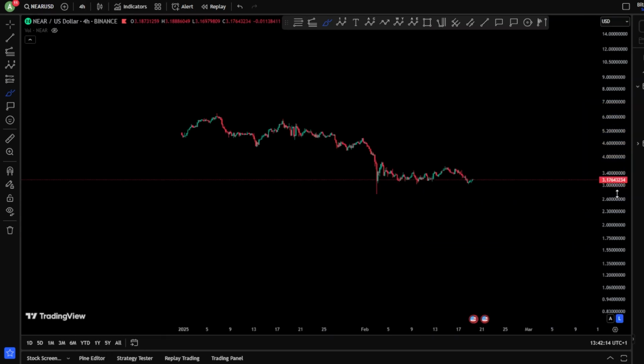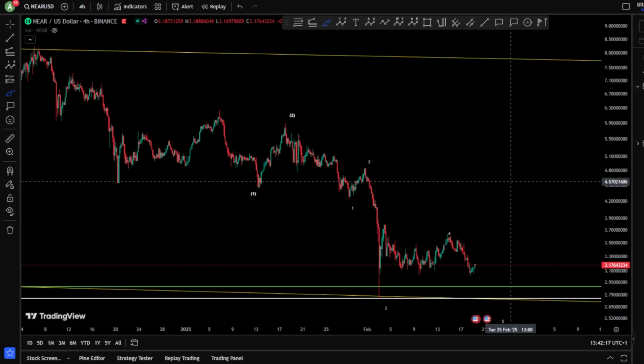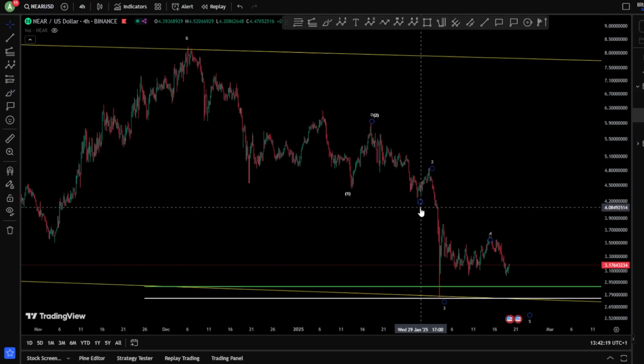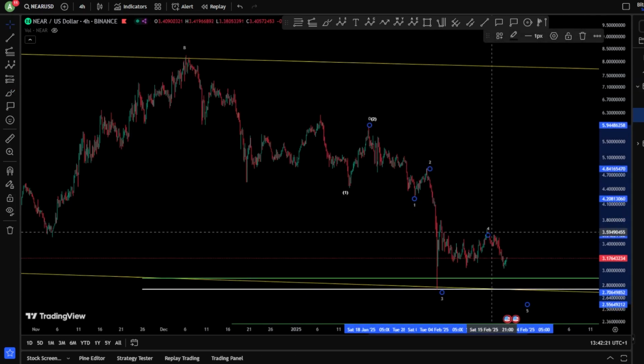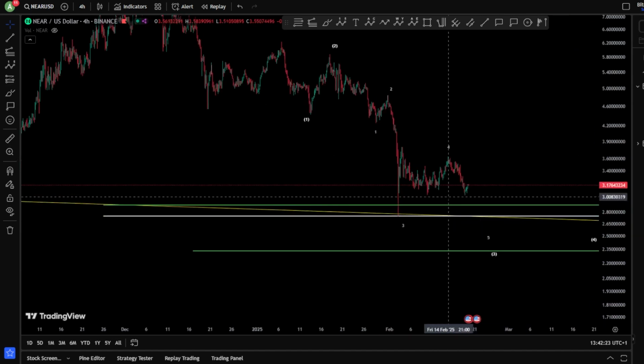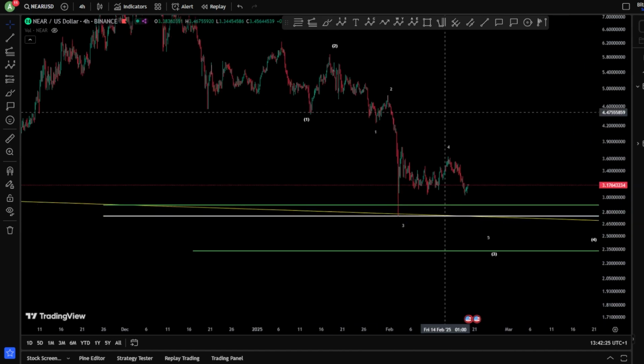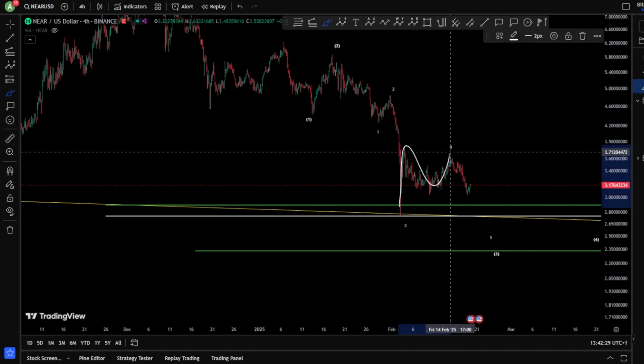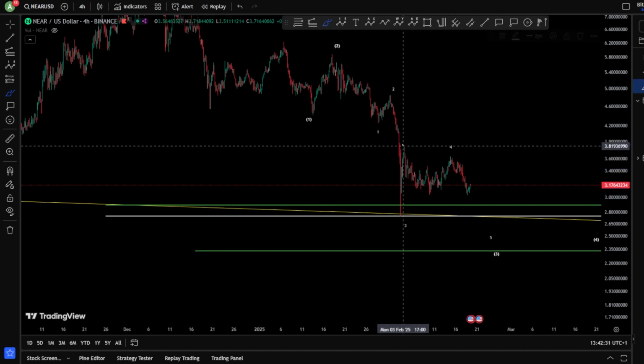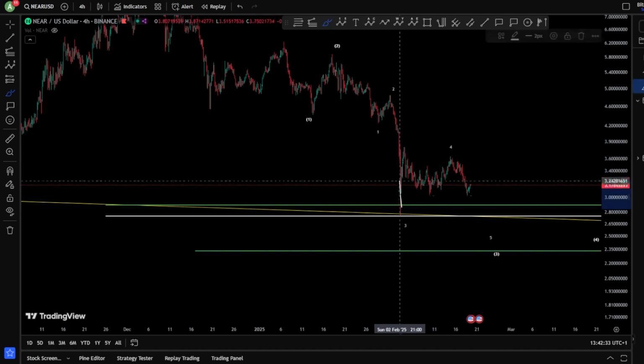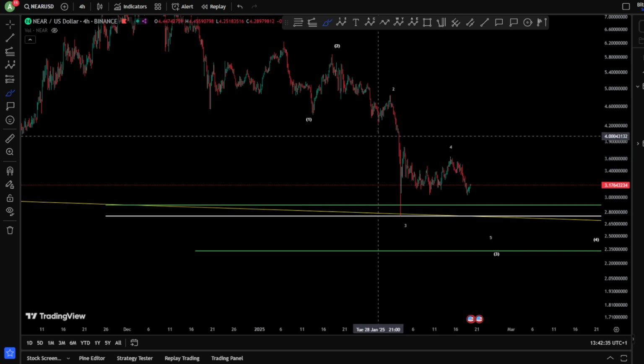Now on the 4-hour chart, the 4-hour chart is showing us here our impulse with a 1, 2, 3, 4, and a 5, perfectly done. Now, probably you are here in a running flat, ABC, right? We didn't take the high, but it's fine. It can be an A, B, and a C, still a running flat.